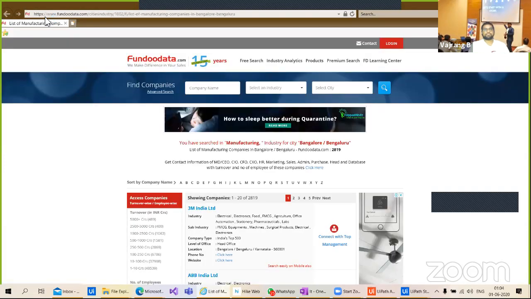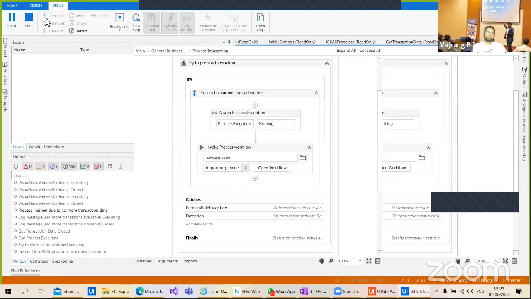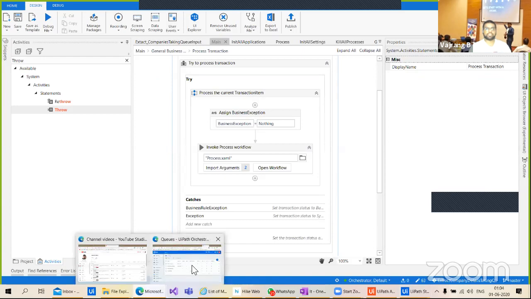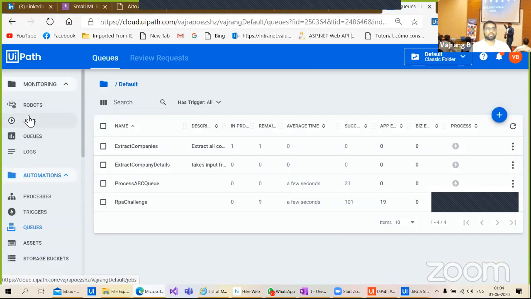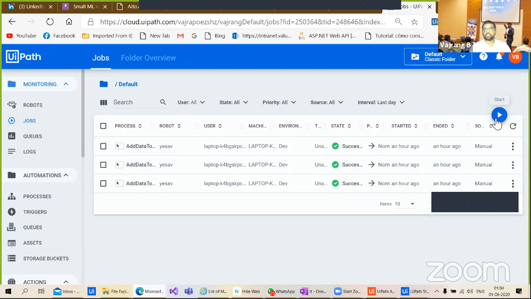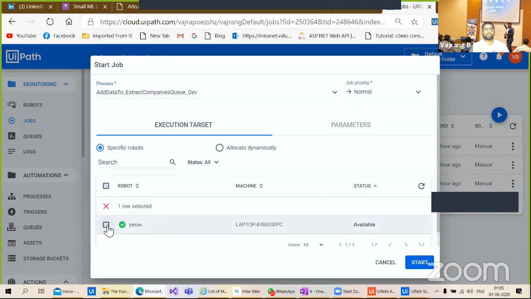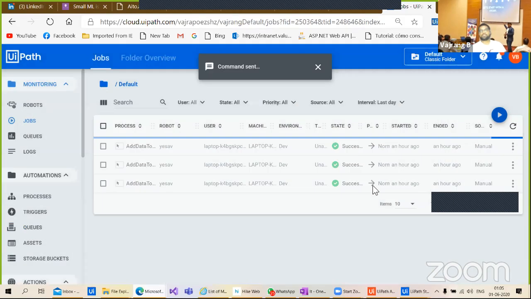Okay, but I think we will have an issue. We don't have any data. So prior to running this particular job, let's go ahead and run this job again so that we'll have data. Process, extract, queue, start.